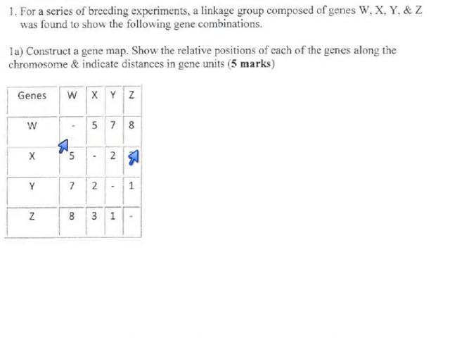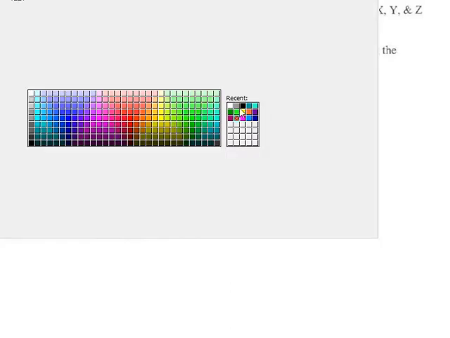A couple little features to notice. There are blanks down the diagonal because the distance from gene W to gene W is either 0 or not measurable. Same with X to X, Y to Y, and Z to Z, so that's what those are for. Also, you might notice there's some symmetry in this table. 5, 7, 8, 5, 7, 8, 2, 3, 1, 1. That's because this number, say, is measuring how far it is from gene W to gene X, and this one is measuring from X to W. These are the same number, and you probably get the point.